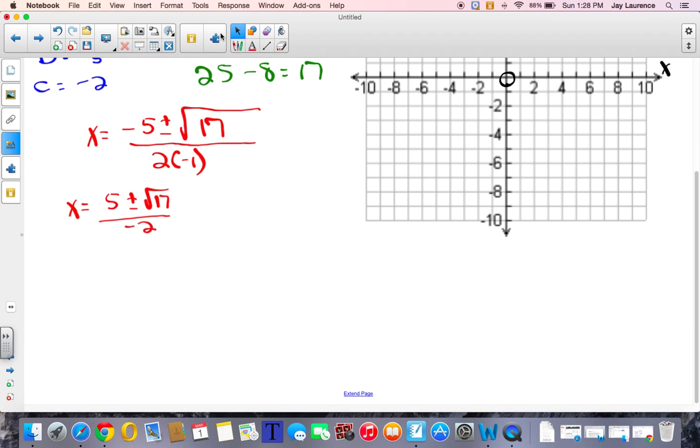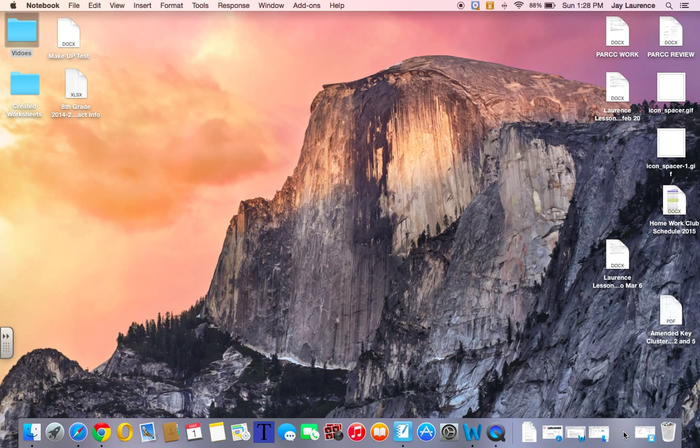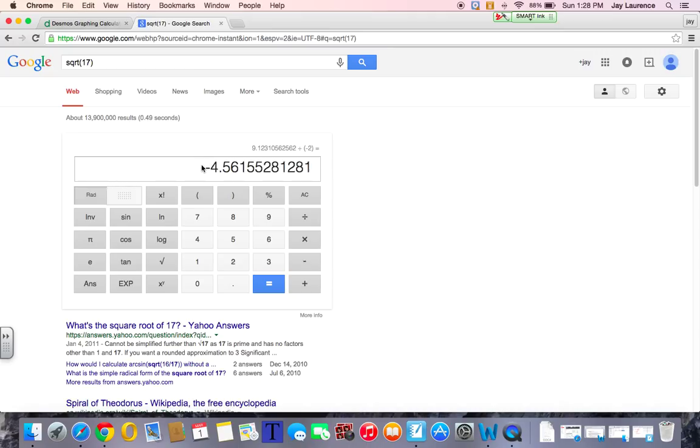So where's that graph? So the first x-intercept is at -4 and 5600, 0. And now I've got to do the same problem. Well, I've got to do 5 minus. So I'm going to get rid of that. And let's see, do I do it backwards? 17 and hit square root key? Nope, I don't. Sorry, I'm just not as familiar with this one. This is just Google, by the way.